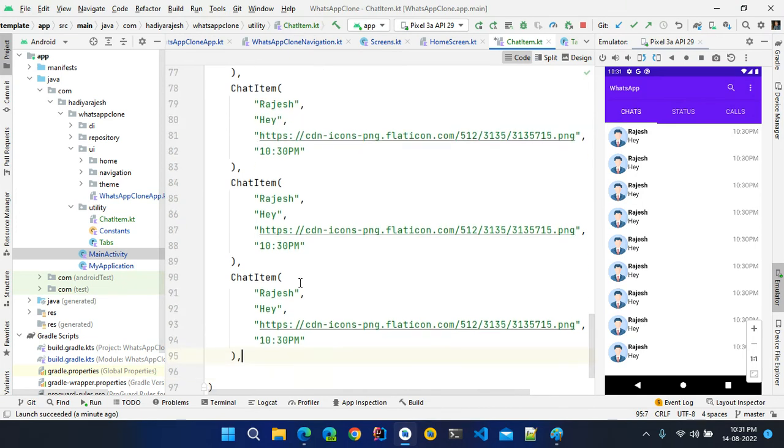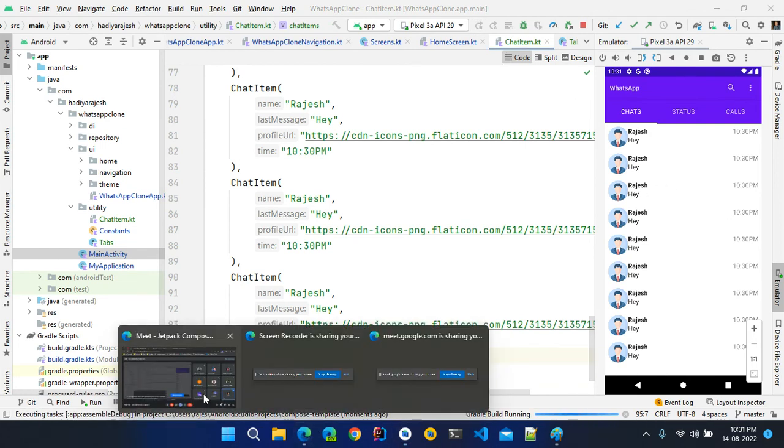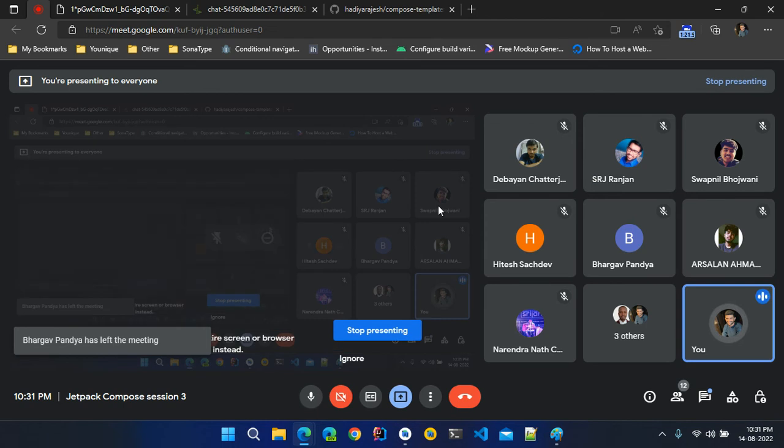But you got the idea, right? Because we have explained the basic column in the last session. And I'm sure most of you were also practicing Compose, except these sessions, building for your personal projects or other projects. And if you have a personal project you are building in Compose, do share in the group.